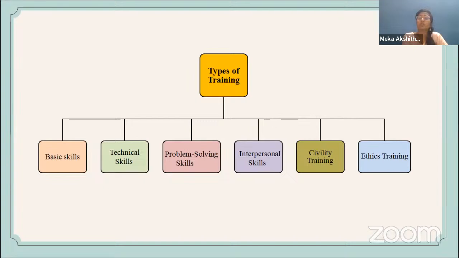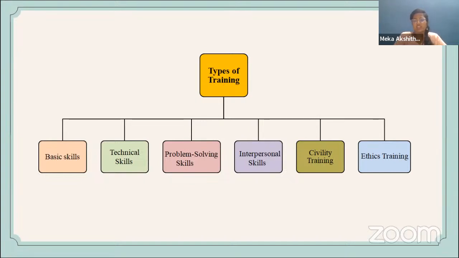the good behavior, if the good behavior is being compromised in the organization premises, in such situations the organization can give civility training. This type of training consists of how to behave, what type of behavior should be there in organization premises, how to decrease bullying. All these skills would be trained in civility training: how to decrease bullying, dominant behavior, how good behavior can be enhanced. Everything would be included in civility training.